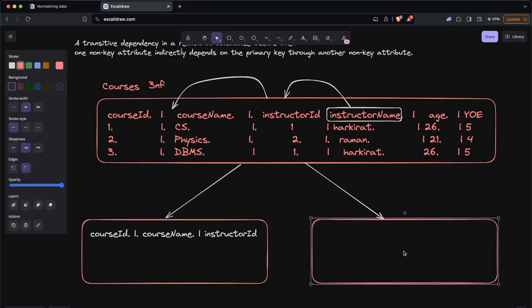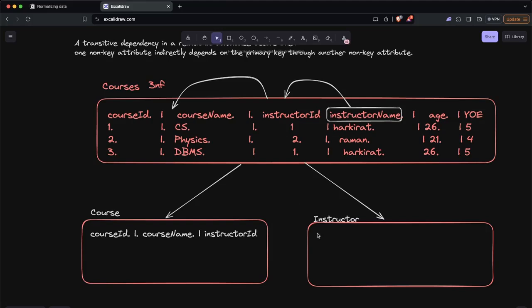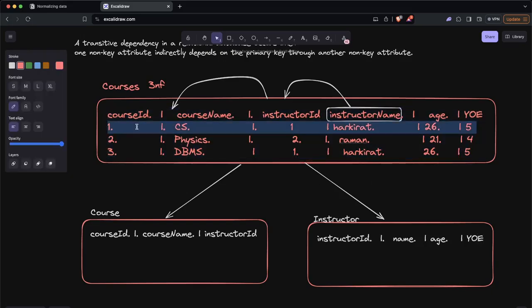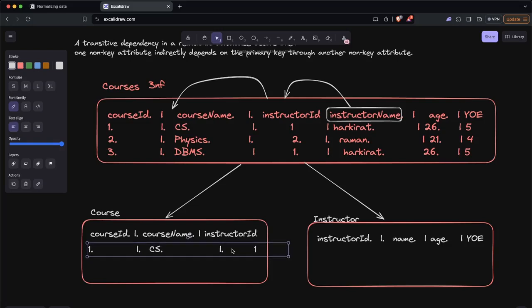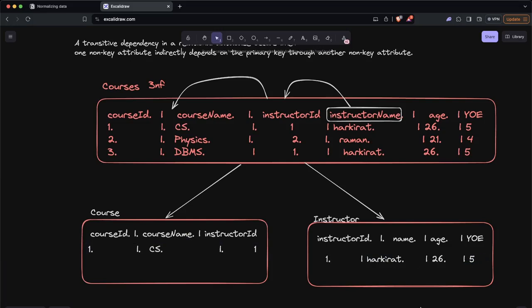And I would have another table called instructor, which would have an instructor ID, name, age, years of experience. So now I can say the first row will have the first three parts here, and then the next parts would be here. Something like this.